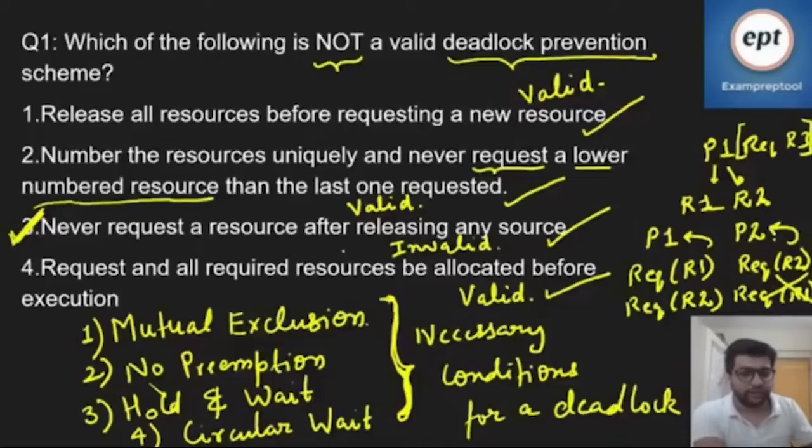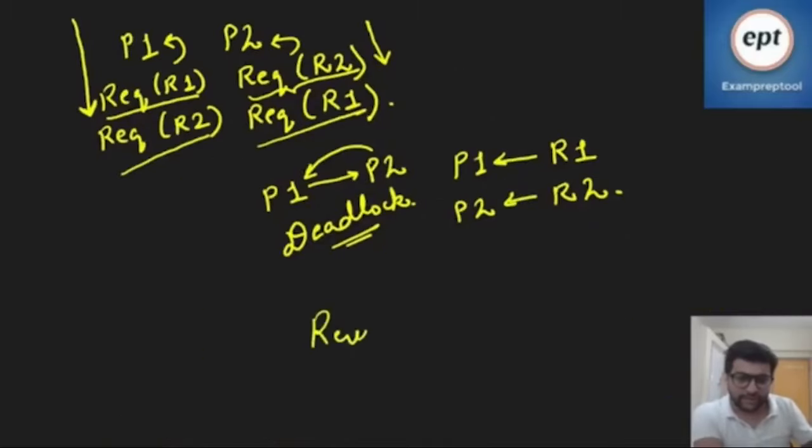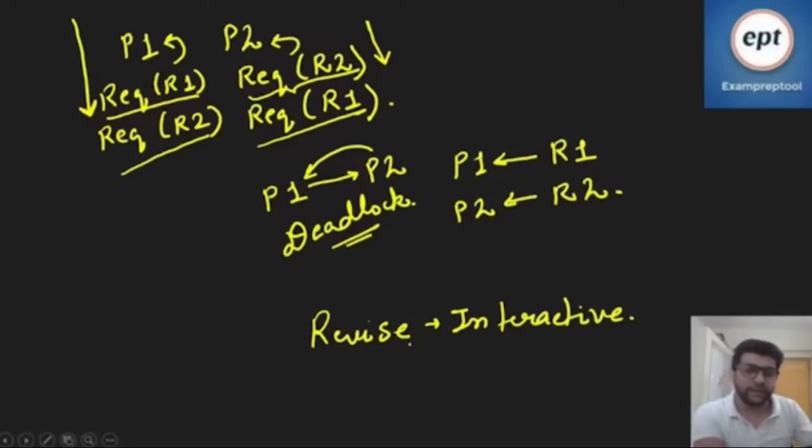Right? So see, if you want to revise in an interactive manner, just go through your notes once before seeing the videos of this particular course, the RIC of operating systems, and then see the question, try to solve the problem, and then see the solution. You will see what particular topics we have to revise, what particular topics we are lagging behind. That will help you to track your progress, right? And you will also be able to practice the problems.